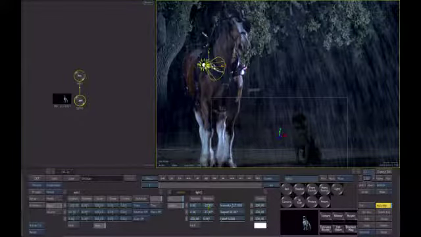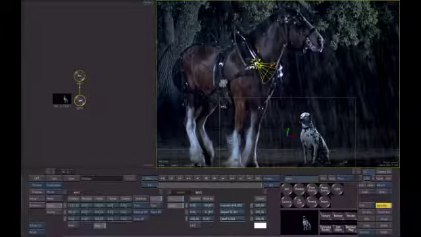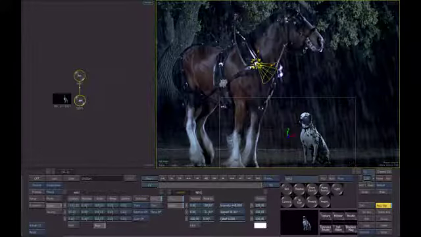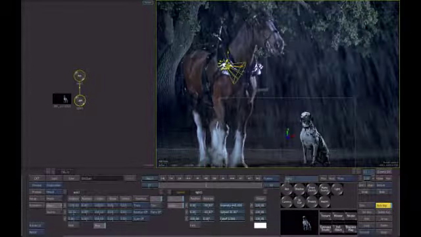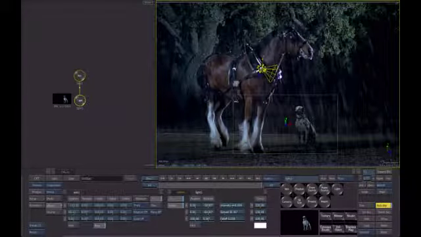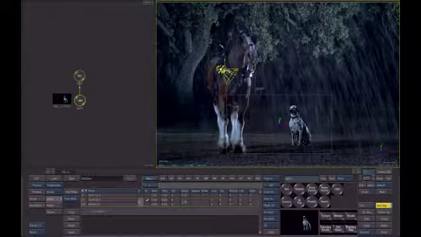So we can start really adjusting this, and I'll just reset it a bit, and let's find our dog there. There he is. And maybe we'll adjust the intensity a little bit. And then as the horse moves through the scene, it's very subtle, but it's slightly changing that light just a little bit. So you can see it move through the scene. So again, adding a 3D element into a flat 2D scene to really bring a little bit more realism to it. And then finally, we'll just blur him out a little bit.